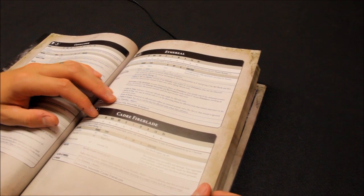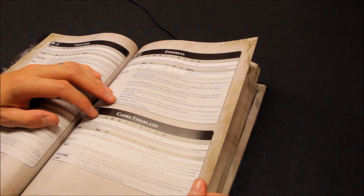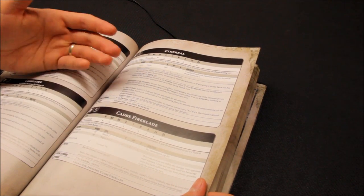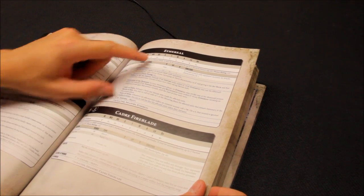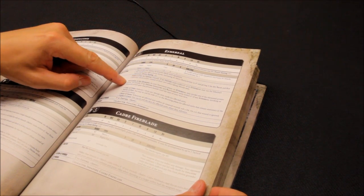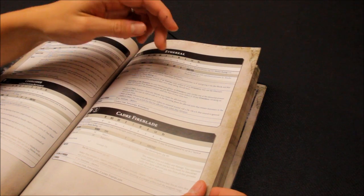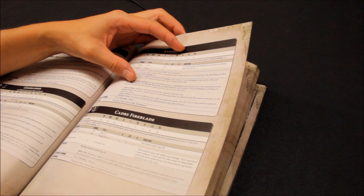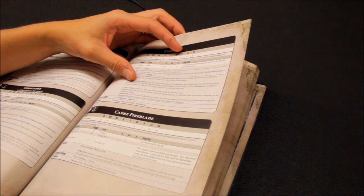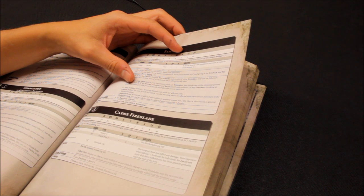It's very hard to target him because he's a character, so he'll need to be the closest model. He's usually going to be buried right at the back. So I think he's helpful here. Invocation of the Elements. In your movement phase, an Aferra may invoke one of the elemental powers below. All friendly Tau Empire infantry and battlesuit units within 6 gain this power's benefit till the start of your next turn.